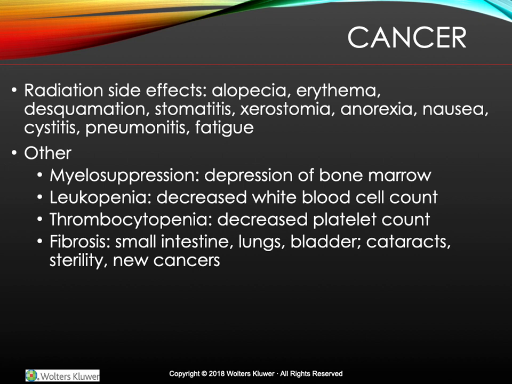Also know that you may have a depression of bone marrow, which is your myelosuppression. Your client can also develop leukopenia. As you remember, that's your decreased white cell count. Thrombocytopenia, which is your decreased platelet count as well. So they can have a tendency to develop some of these disorders during their radiation treatment. Fibrosis may also occur. Lots of times you may see this in your small intestine, lung, bladder, cataracts may form, or even new cancers may develop as a result of your radiation treatment.